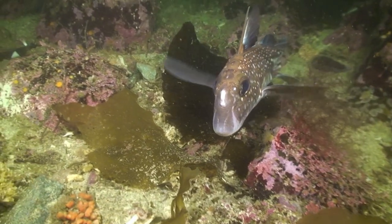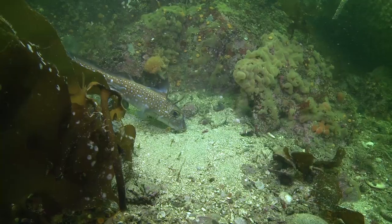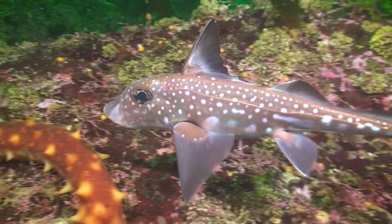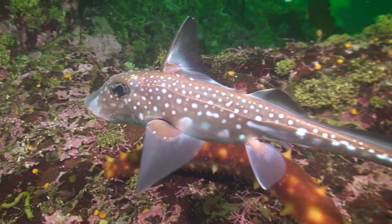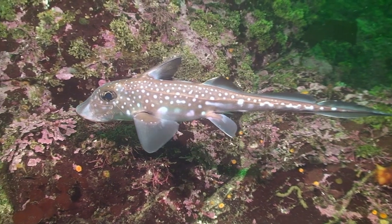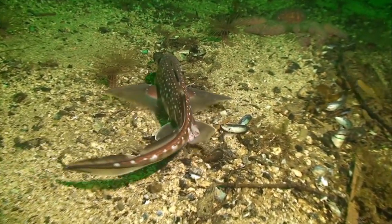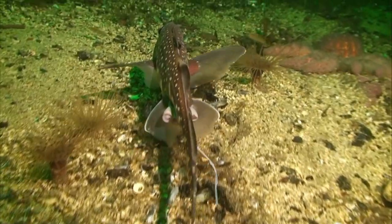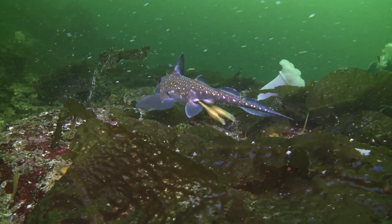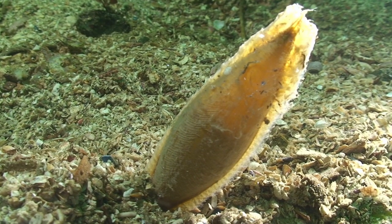In summer, ancient species of sharks and shark relatives, like this spotted ratfish, leave the deep water in which they live during most of the year and come to shallow waters to lay their eggs. Ratfish have been around for some 345 million years and are one of the oldest species a diver can encounter underwater. Males mate with females, and with their claspers insert sperm strings — so-called spermatophores — into the female. After fertilization, the female pushes out two egg cases, dragging them behind her until they snag onto something that pulls them out completely. The eggs develop into little ratfish that immediately go to deep water for safety.